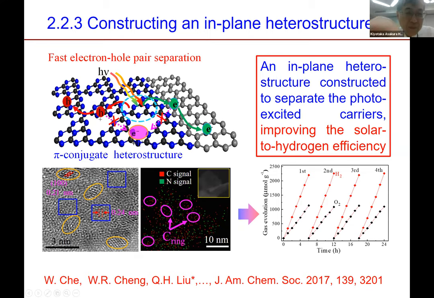And this is the carbon, graphite carbon. So we constructed a heterostructure of C3N4 and the graphite carbon. So in this case, is it possible to use microbeam or nanobeam to only look at the graphite region and the C3N4 region in your system? Or do you look at both regions?